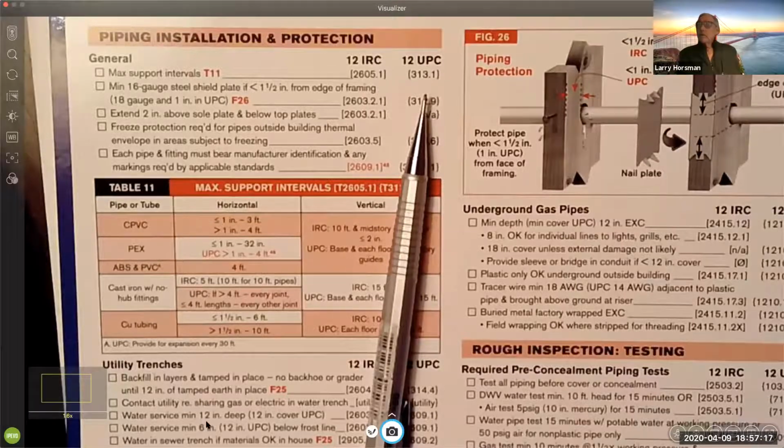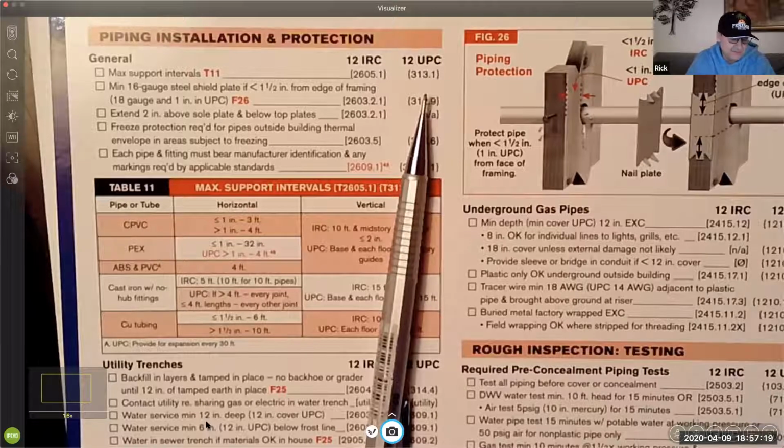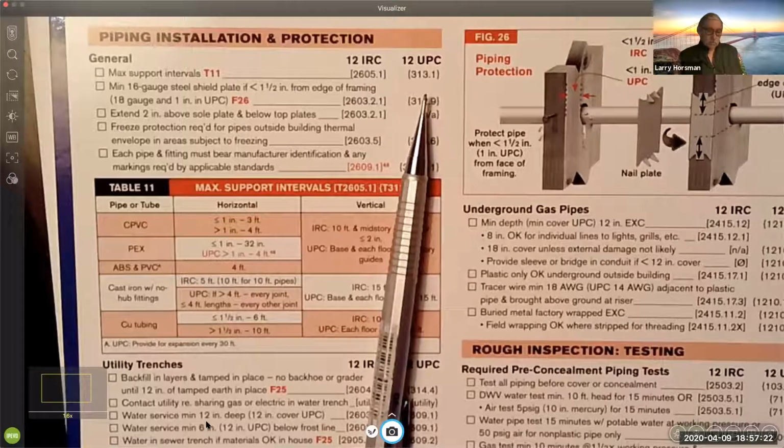So California only uses the UPC code? That is correct. We use the building provisions of the International Residential Code, but they did not adopt the plumbing, mechanical, or electrical provisions in the International Residential Code. Wow. So if you're using this particular document, I've seen people get in trouble because they were taking whichever one worked best for them, and that got them in trouble with the building department.